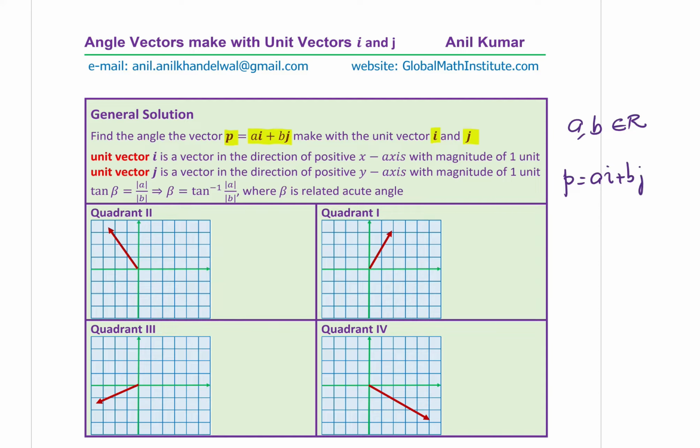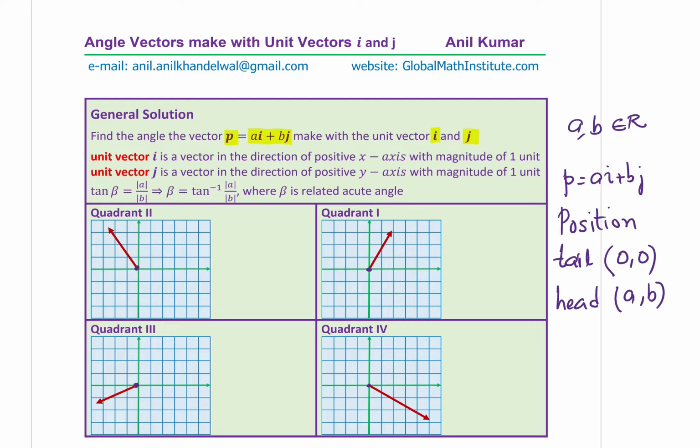Correct? Now, also remember when we say that the vector P equals A i plus B j, we basically are saying it's a position vector. Correct? So position vectors will start from the origin. So that becomes the origin from where the vector is going to start. And it will end up with the coordinate point (a, b), right? So we can say that the vectors, as you know, have a tail where they begin from, which will be the origin, and they have a head where they end, and that is going to be the coordinate point AB.